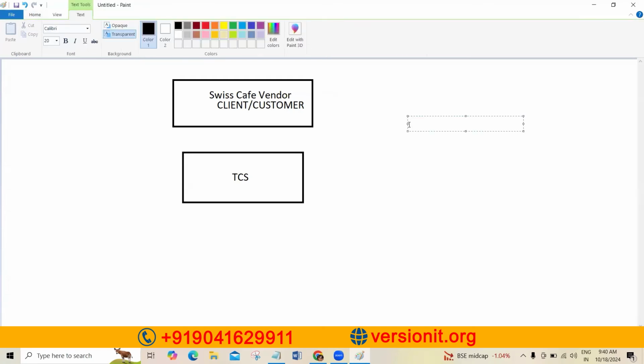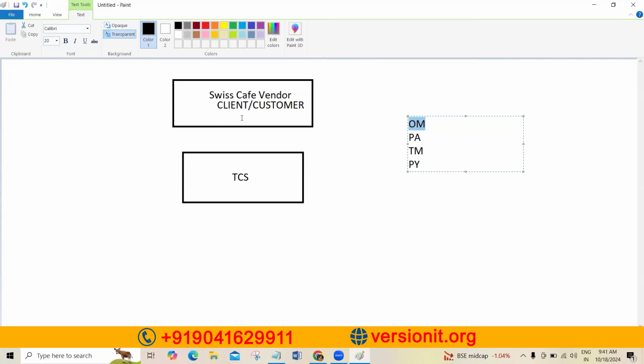So before implementing, what are all the modules we have? OM, PA, time, and payroll, the PY payroll module. In the OM module, whenever we implement any project, we need to know the company name, how many locations they operate their business in, and the employee strength.